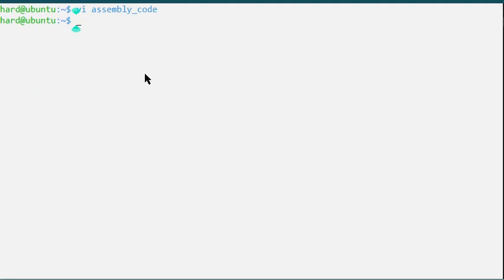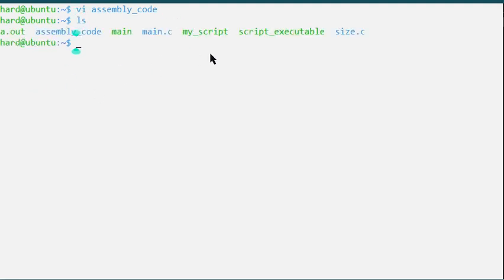So whenever you want to execute an executable file, you first of all start with a dot, then a forward slash. So dot forward slash, then you type in your executable name. If you want to be a bit quicker, you can use the tab key for auto completion. So if I have an executable, my script, I can simply type my, then I press the tab key and it's going to finish everything off for me. So that's how you get to execute executable files.